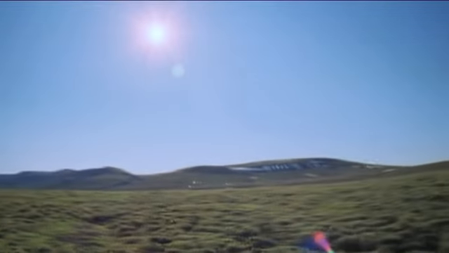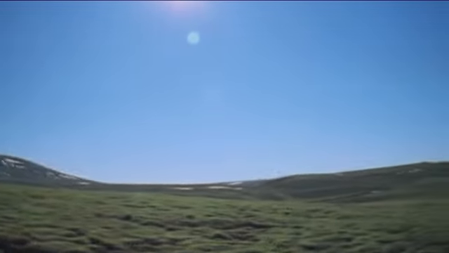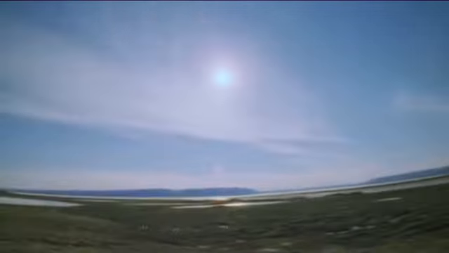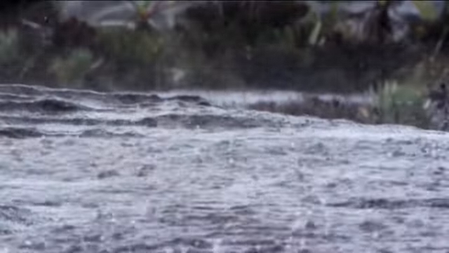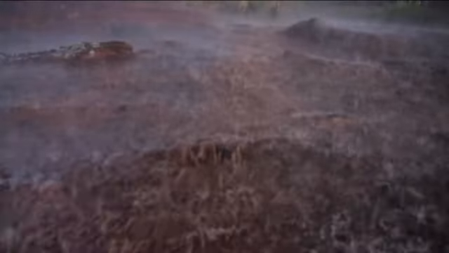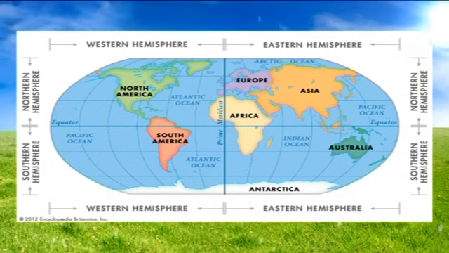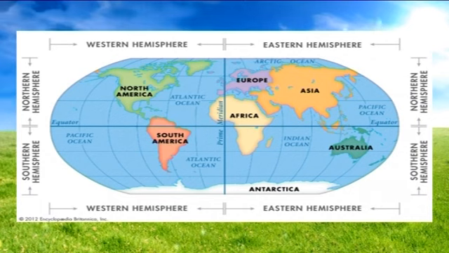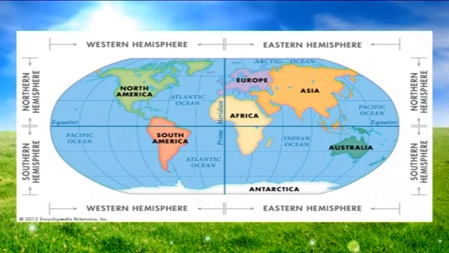Australia experiences temperate weather for most of the year, but the climate can vary due to the size of the continent. The northern states typically experience warm weather much of the time, with the southern states experiencing cooler winters. Australia is also one of the driest continents on Earth, with an average annual rainfall of less than 600 millimeters. Like all countries in the southern hemisphere, Australia's seasons are opposite to those in the northern hemisphere.